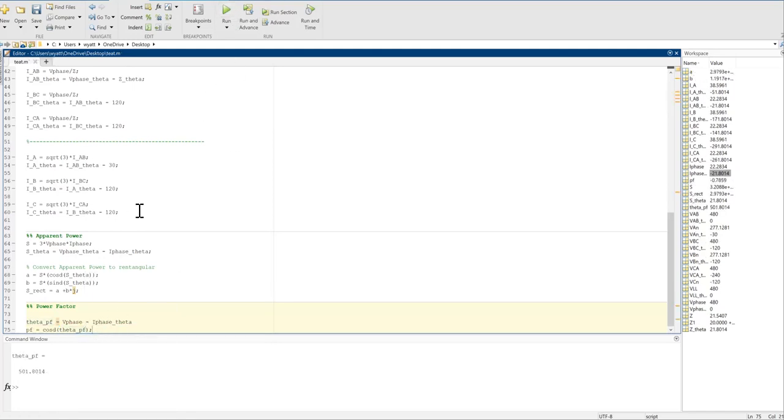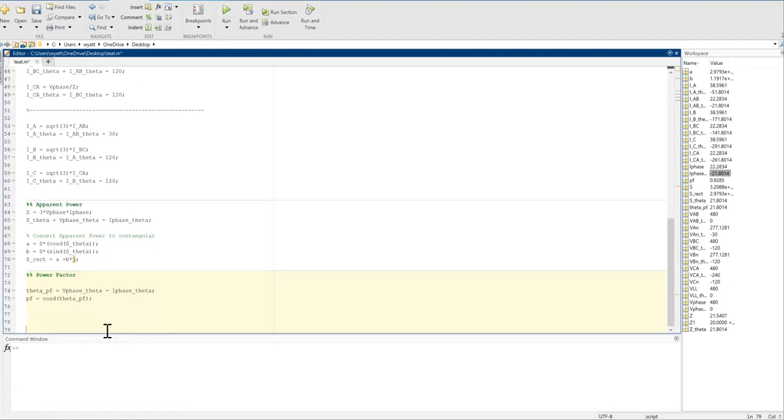So theta power factor is our, oops, we messed up. We did not include theta. There we go. So it equals 21, and then the cosine of that, our power factor, is going to be equal to 0.982. All right, so I think our value is correct. So it's all ran through, but we do need to output it. This is really the cumbersome part, is we've got to print all of it.